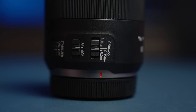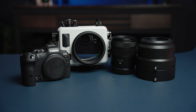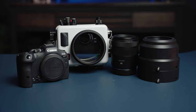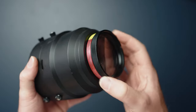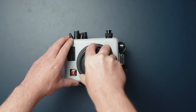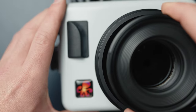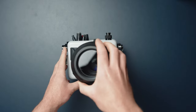There is a focus limiter switch on the side of the lens, but it can't be accessed underwater, so I left it on the full range. I didn't want to limit myself to only shooting shots within the 14 to 20 inch range. I was shooting the 85mm macro with the Canon R7 and R10 cameras in a DLM mount housing. This required a flat port and extension combined. The front of the port is threaded for the attachment of 67mm threaded external close-up lenses. The 85mm is easy to install inside of the DLM housing — you need to put the camera body into the housing first, then bayonet the lens on through the port mount. The large diameter of the lens is a tight squeeze, so just be careful when lining it up and rotating it into place. I put the extension onto the back of my flat port and then attached the whole assembly in one go.